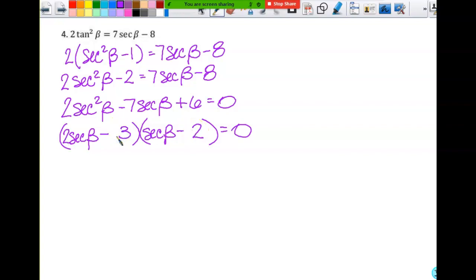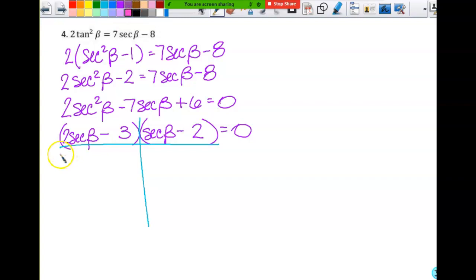But then I always double check myself. Negative 3 times negative 2 is a positive 6. A negative 4 and a negative 3 gives me a negative 7. I'm factored. Okay? You'd get the same thing by grouping. It would just take longer, and that's why I'm not doing it. Okay, so then I'm going to actually solve these.